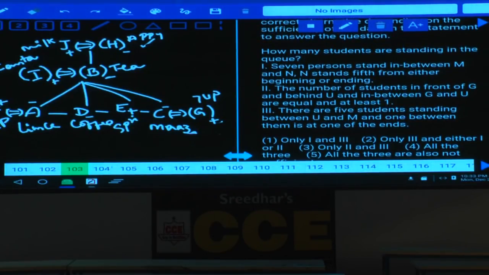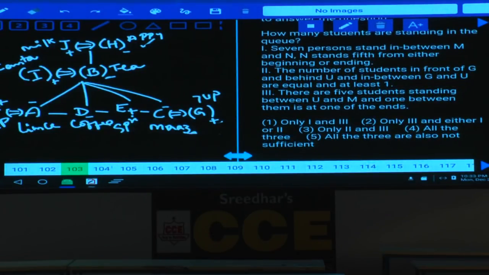Now here, if you observe, how many statements are there? There are three statements, isn't it? Now whenever 3 statements data sufficiency is given, earlier we have discussed the priority. What is the priority here? First, we should always go through the choices only, isn't it? Rather than checking out the combinations, only 1, only 2, only 3, 1 and 2, 1 and 3, 2 and 3, and all the above, we have some 7 possibilities. Rather than checking that way, we should always go through the choices only.